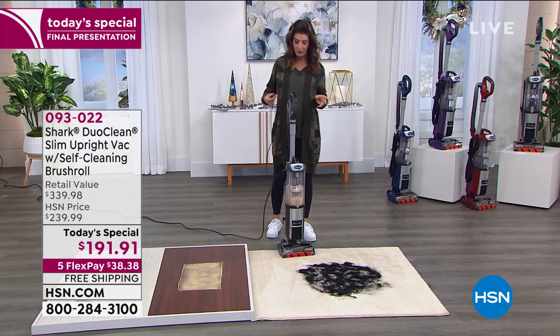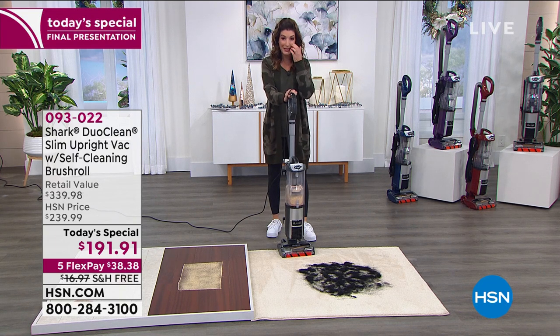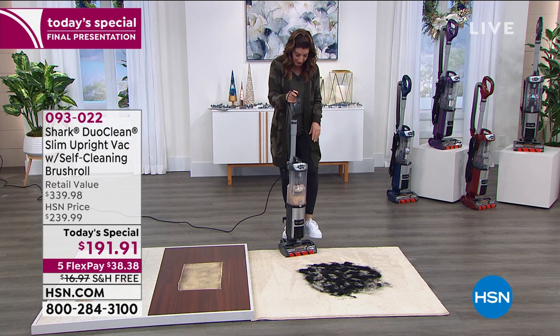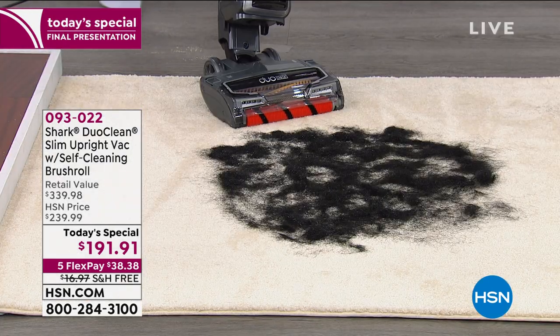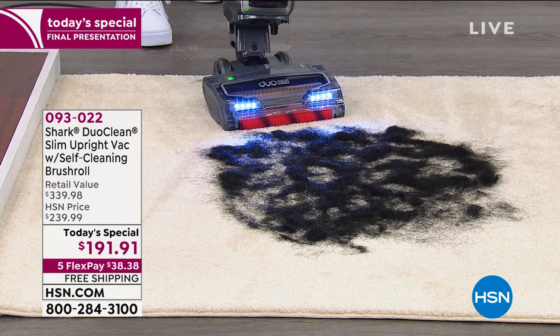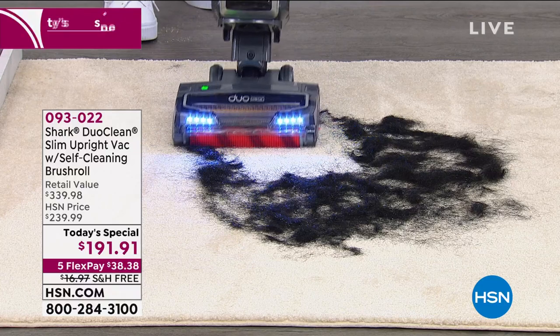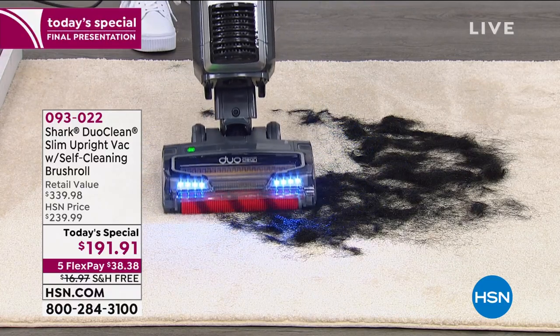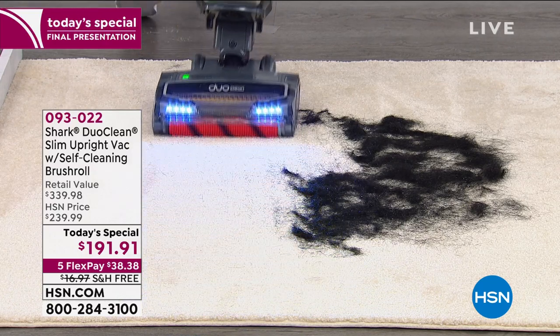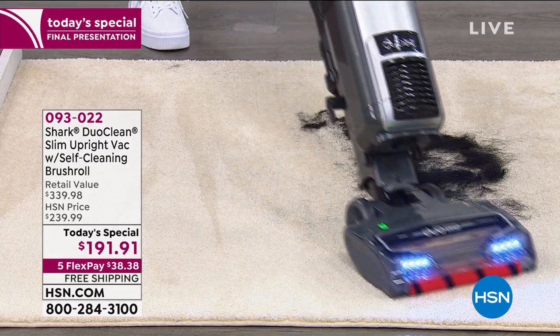This is pet hair — I have a black dog, and honestly, my dog can shed this amount in a week. Sometimes I feel like I have another pet around the house just wherever he's been laying. It can be very thick and very difficult to pick up. If you have a pet and want a serious machine that really gets into the rug and pulls up everything in the fibers, you need something like a Shark vacuum. There is no hair left behind — we're just tackling the thickest pet hair.